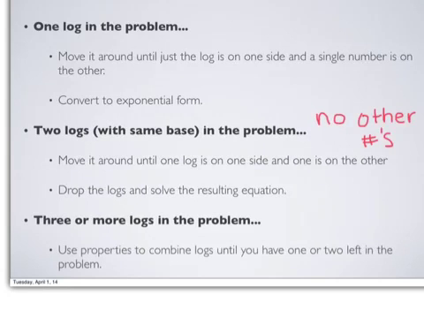And to combine, you're going to have to use those properties that we talked about. If you combine everything into 1 log, so that you have just 1 log and then another number, then you can go about it this same way you were doing before. So if you combine into just 1 log and a number, you can go back up to this. If you combine so you have 1 log equals another log, you can come back up to this. So you're going to have to, like I said, just get a little bit creative.